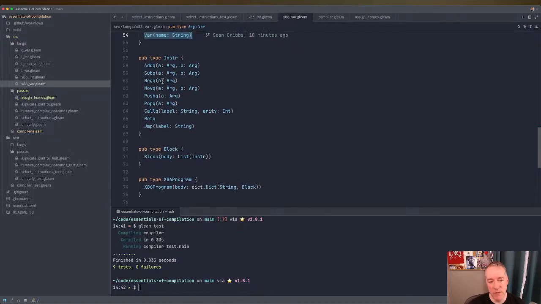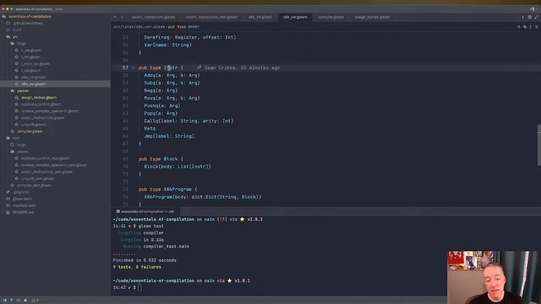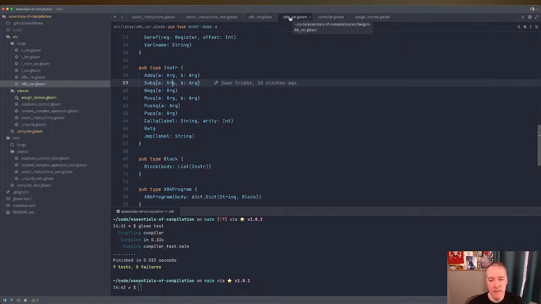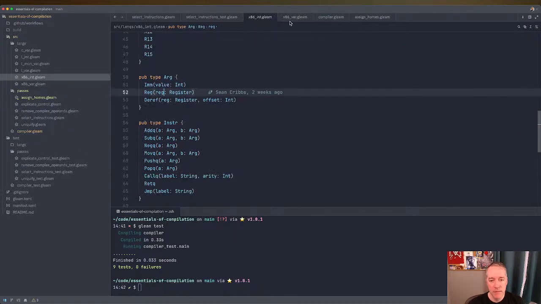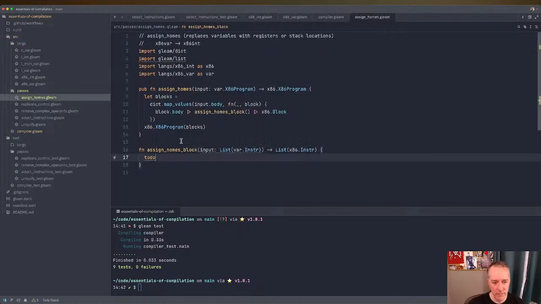Right, so block is a list of instructions. So we need to go down into each of these instructions and find any arguments in them. And I think it's probably best to do that with list map. No, but we need some kind of accumulator, because we need to know what we need, like a mapping, so it'll be a dict of a variable to a stack location.